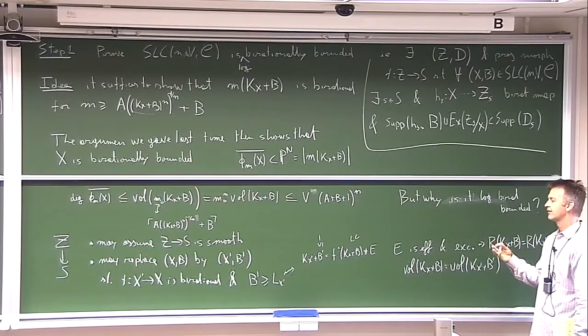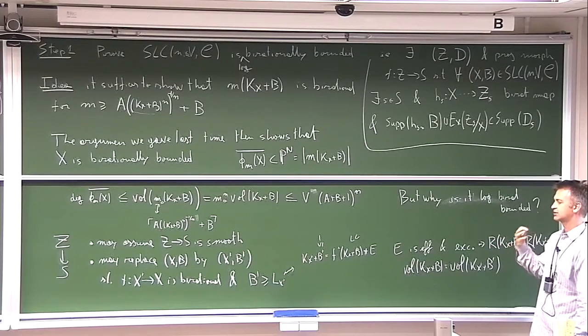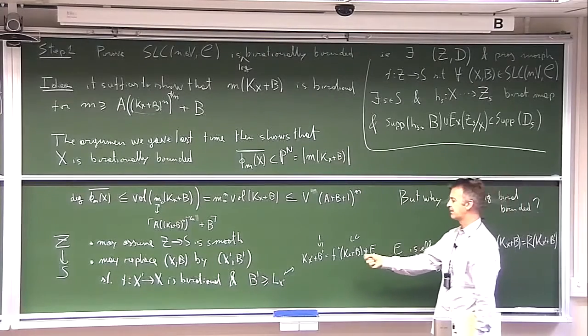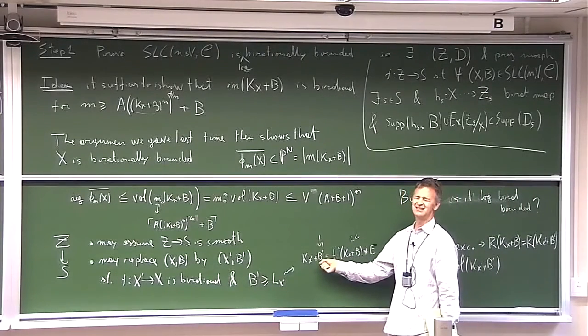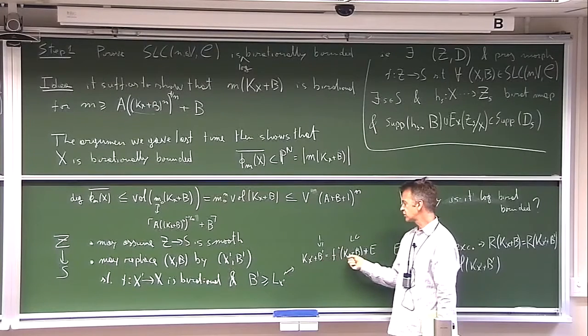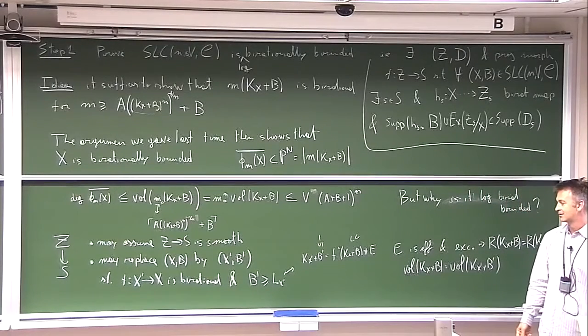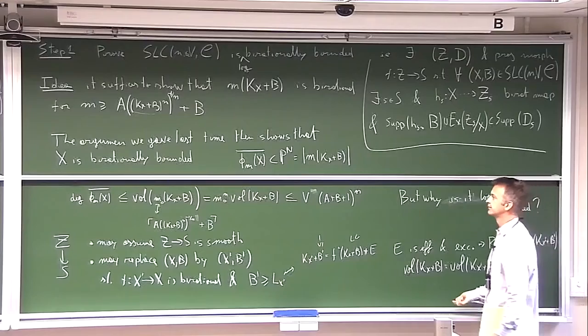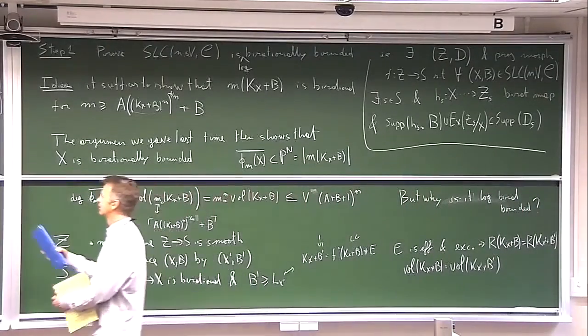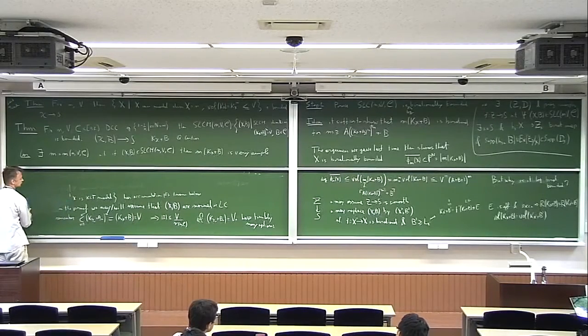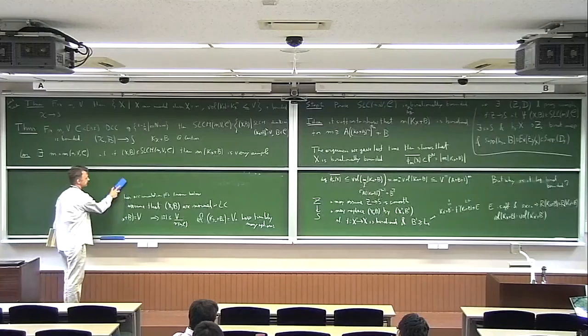So if you know this stuff, you know that the minimal log discrepancies are expected to satisfy the ACC. That means the biggest coefficient of this is expected to satisfy the DCC. But it's not true that all discrepancies satisfy this property. It's not true that all coefficients do. So in fact, if you just do this, they will not belong to a DCC set. There's nothing you can do about it. So we do something much more simple-minded. If we don't like a coefficient, we just increase it and make it equal to 1.